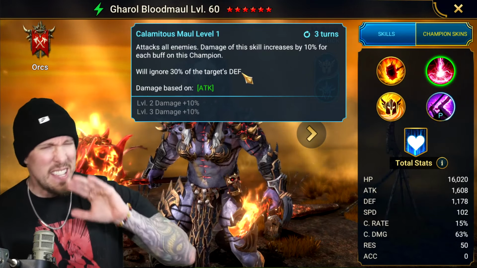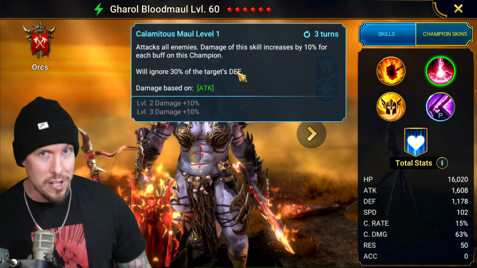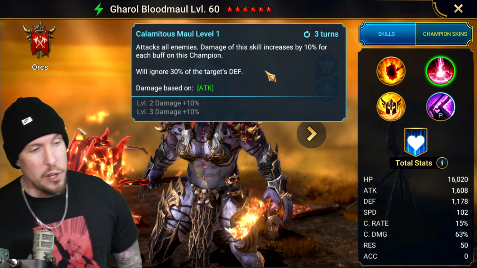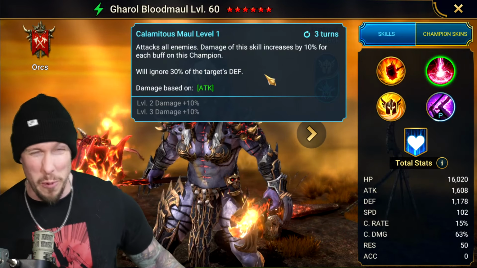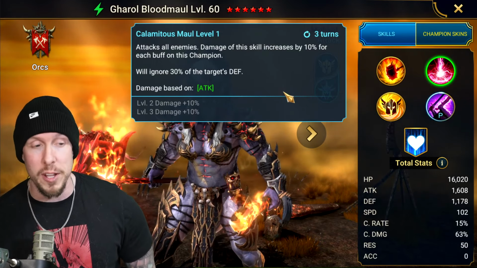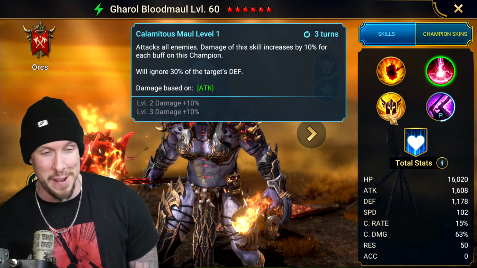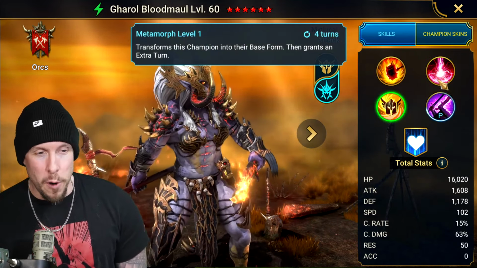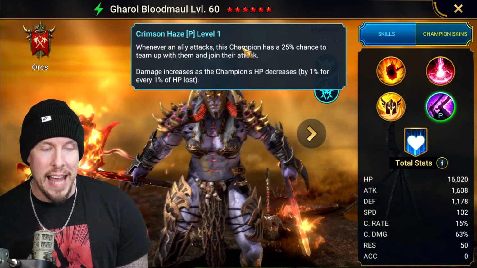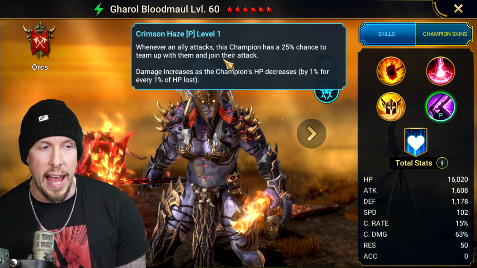This ability smacks, especially in the arena, especially against Hydra clan boss, but really everywhere, right? It's really, really good. And if you can load her up with buffs, I mean, it can be exponentially crazy damage, right? We can get an additional 100% damage if we have 10 buffs on this champion, right? Metamorph, whatever. Crimson Haze, passive. Whenever an ally attacks, this champion has a 25% chance to team up and join the attack with them.